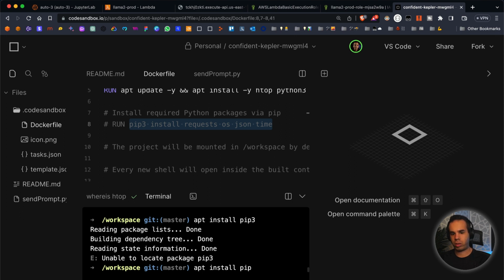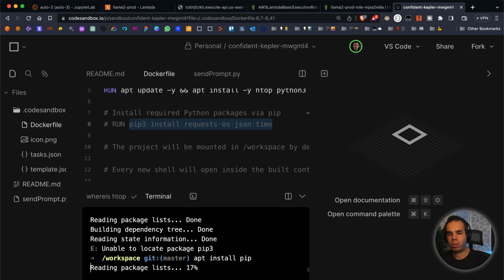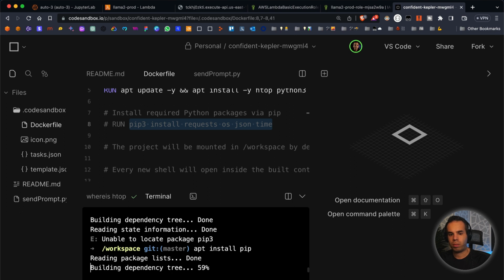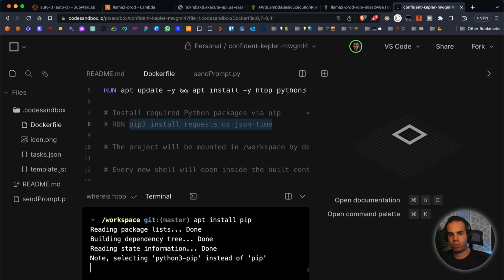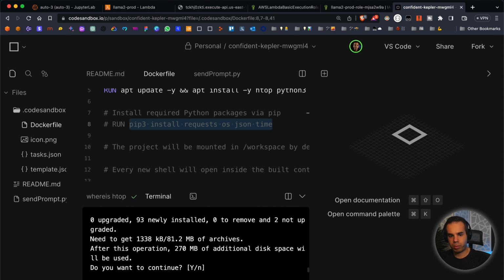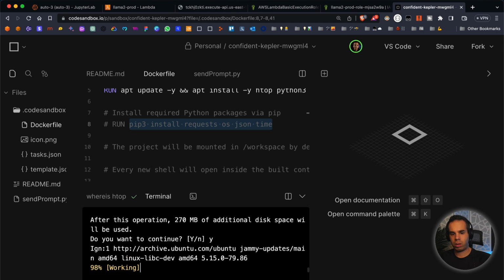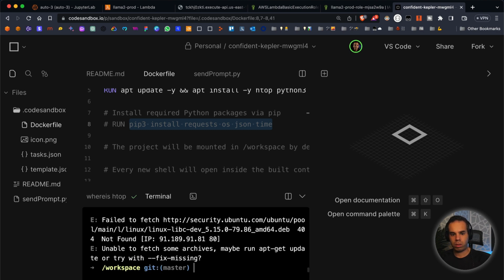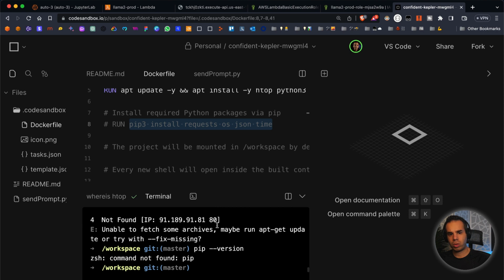And we can also just try installing just normal pip. So then it found Python 3 pip. We'll say yes. And I wasn't able to find it. Interesting. So if we try to do pip, it doesn't seem to want to install it, which is interesting.